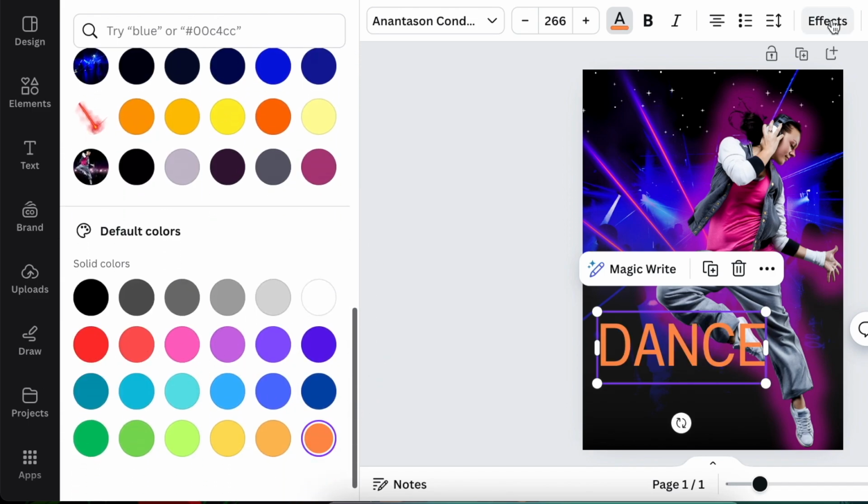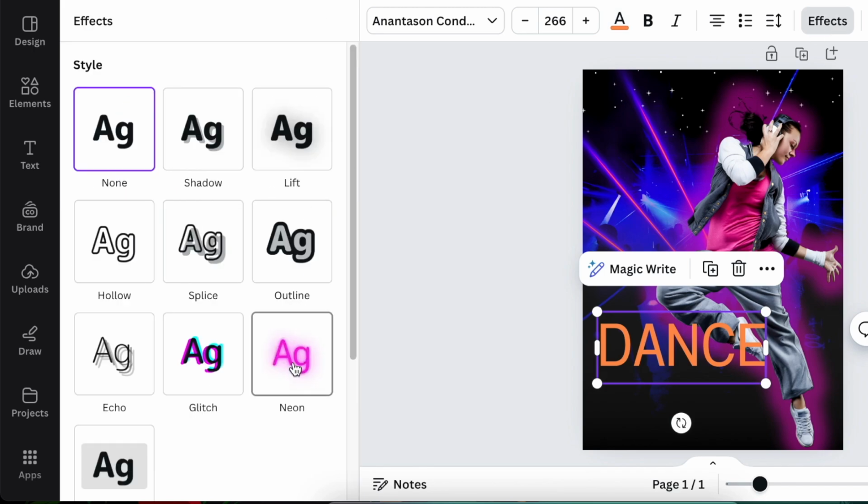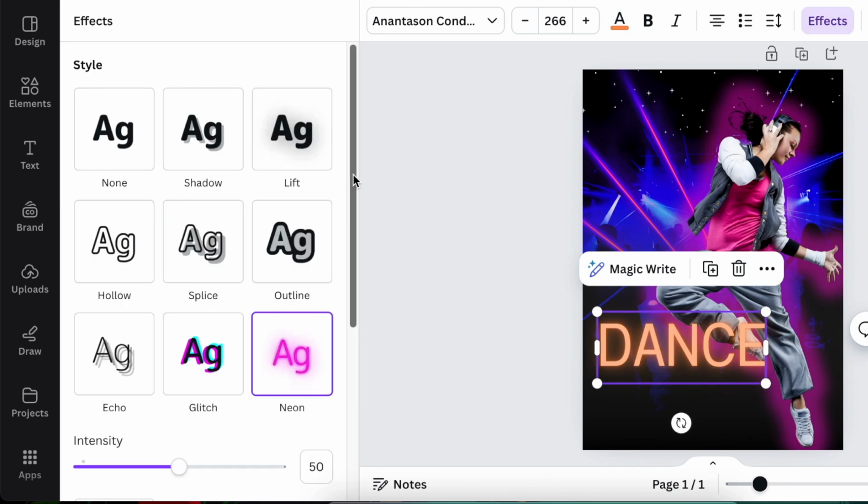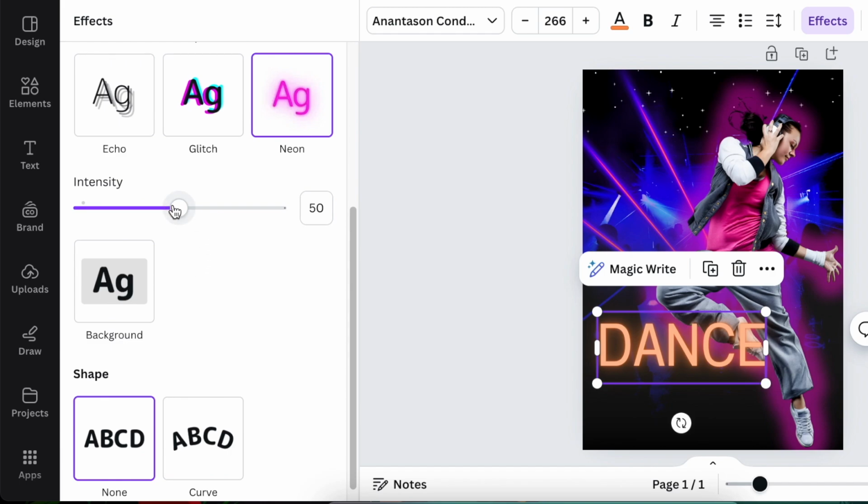Then we're going to use effects and choose neon. Depending on how intense you want the neon, the lighter you want it, you must go higher. The darker you want it, you must go lower. Depending on how intense you want it to be, you need to adjust that, and then you can make a duplicate.